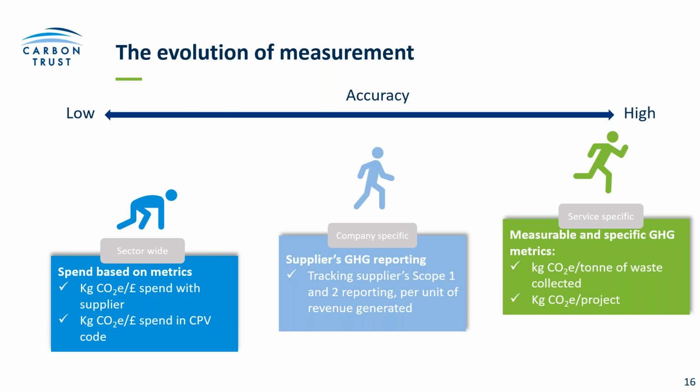However, as you become more familiar with this and you might start undertaking Scope 3 footprinting annually, then generally the structure that you need to collect the data is more set in stone. And it's recommended that you then move to increasingly more accurate methods of footprinting. So this might mean moving to company-specific and then eventually service-specific emission factors. And generally, this will require more engagement with suppliers, which Rob will talk about again later on in this webinar.